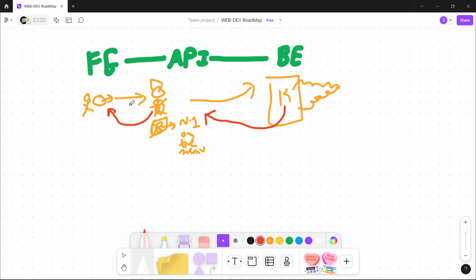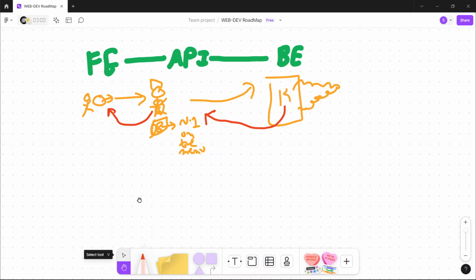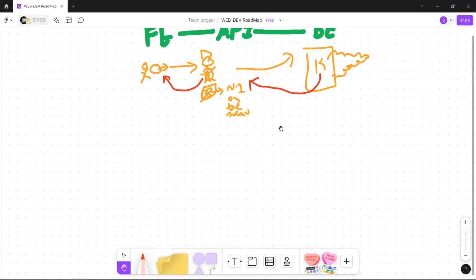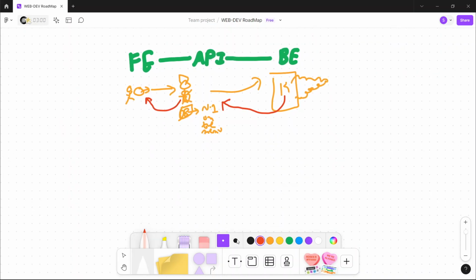So this is how a website works overall, and web development is the building of this website itself. Now we'll take a look at this from a wider perspective. In the front end, there are three main things we need to take care of.